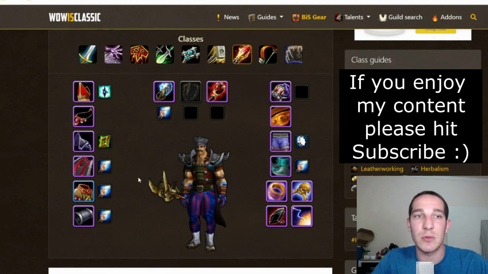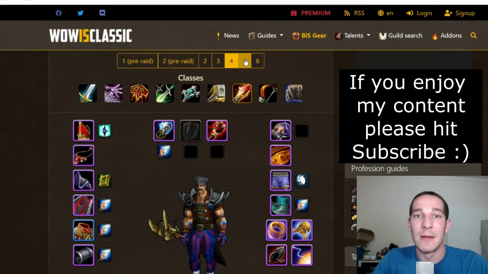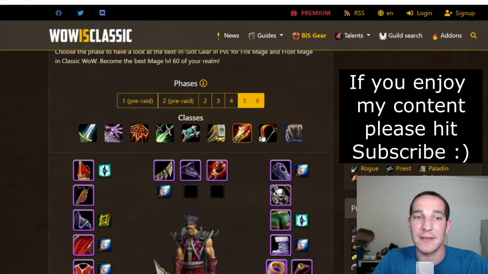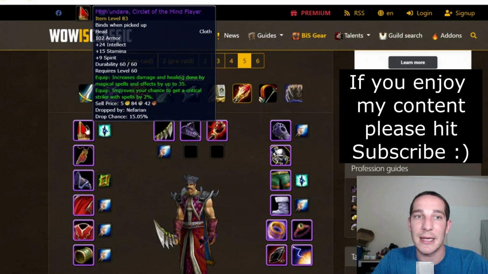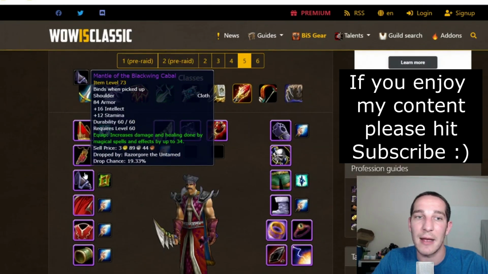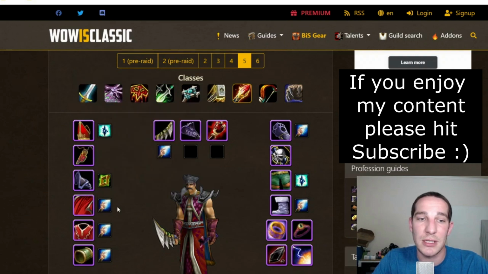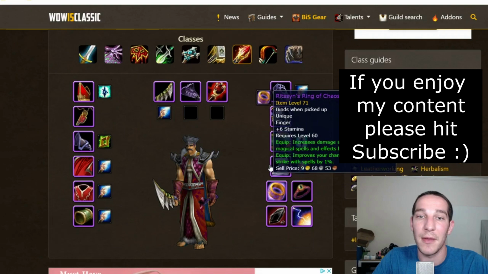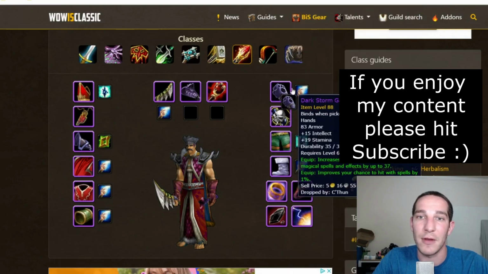So that's why I love this website, WoW Classic. You can look further to different phases and see, okay, the Mind Flayer's still going to be best in slot in phase 5. Same with the shoulders. What else? You're going to use the trinkets still, and then pretty much it looks like you're going to switch up everything else.